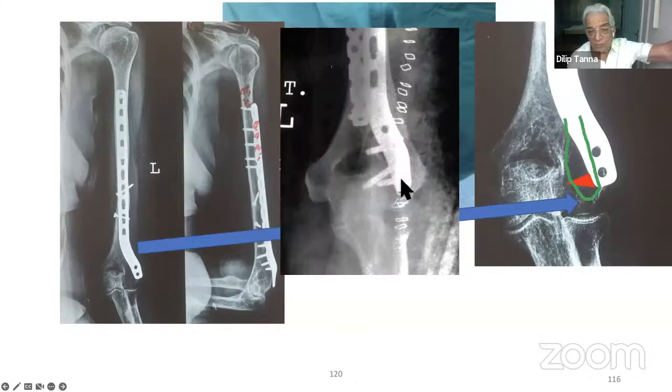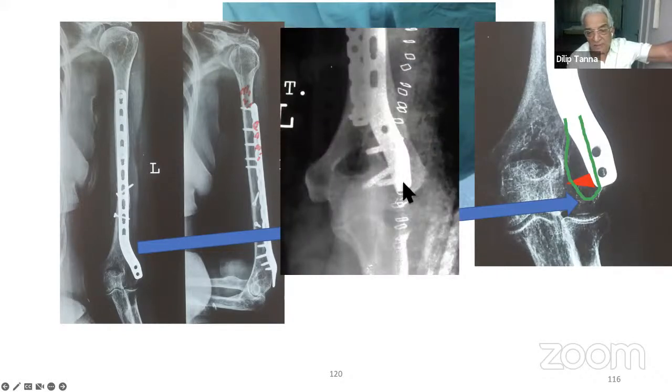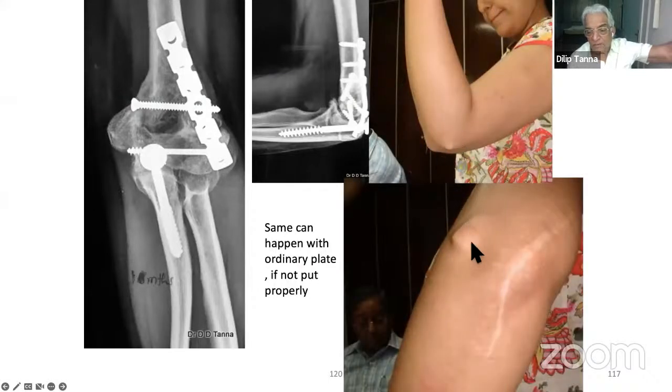This is where the plate should have ended up. Unfortunately, the surgeon didn't realize it that time, and it ended up there. So this is where, if it ends up, it has no issue at all. Here it is, even this ordinary plate, which you can see how much it is jutting out, was the one which was giving a problem. So when you put a plate, you have to see intraoperatively, after the flexion, that it is not jutting out, it is not giving a problem.